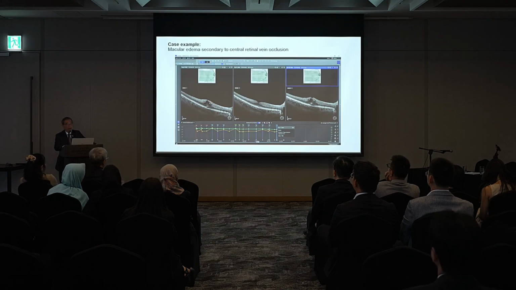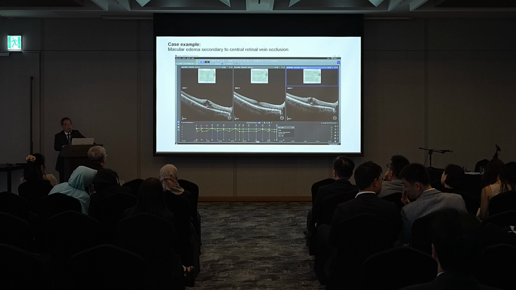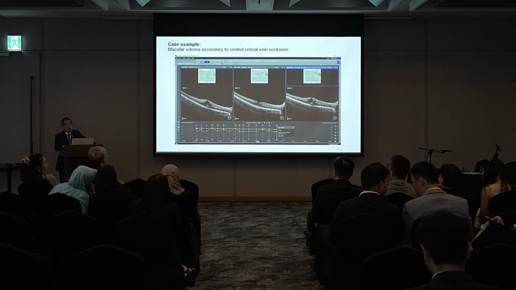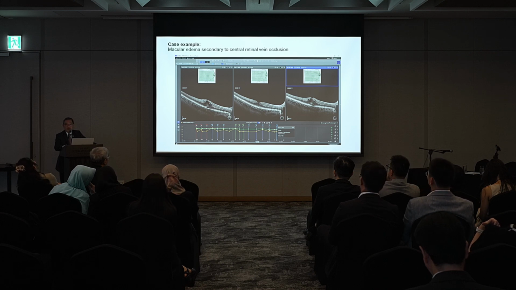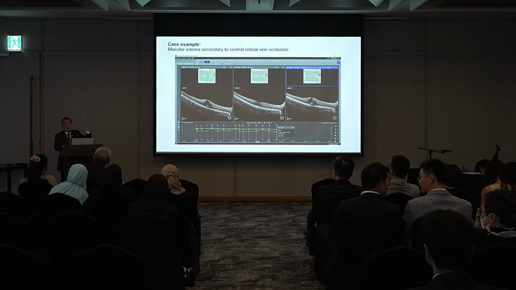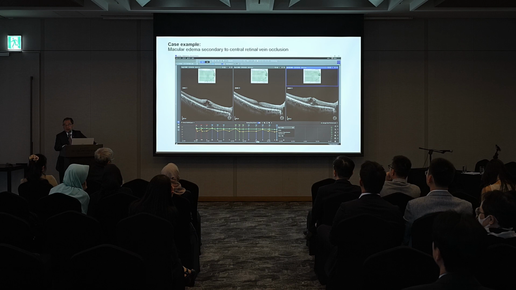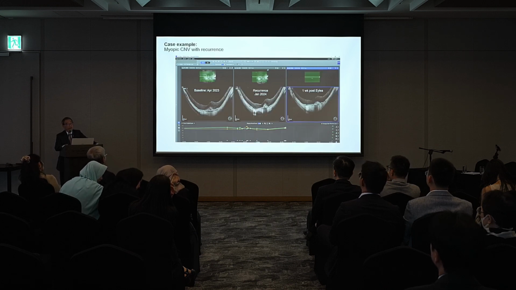This is a case example of mine, the macular edema secondary to central retinal vein occlusion. You can see the events charted below at the baseline, and then after treatment, the macula is now dry with a recurrence later on. And you can see that very quickly you can make a treatment decision. There will be many cases in AMD, for example, where you have to choose a treatment regimen, whether you do it as needed, PRN, or on a treat and extend basis. And you will see that when you input these treatment points in that graph, you will immediately be able to appreciate what treatment regimen the patient has been on.